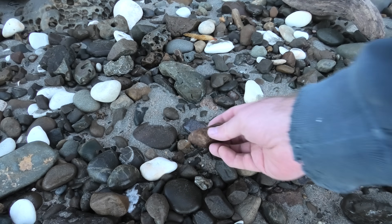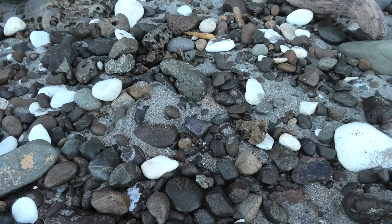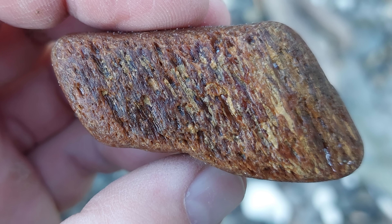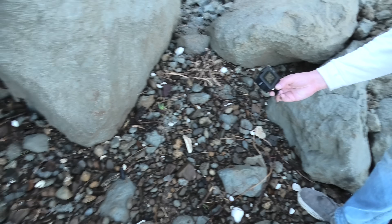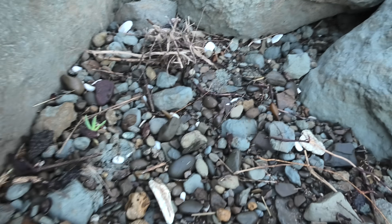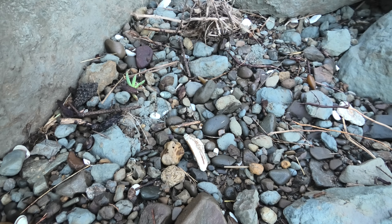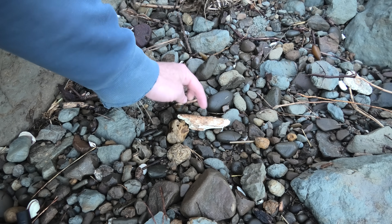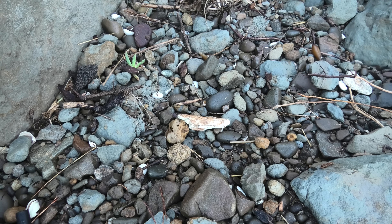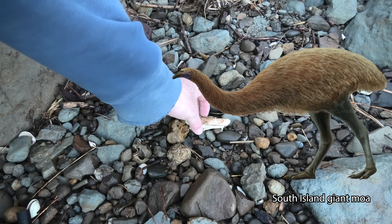A little bit of whale bone — not sure if it's whale. That seems so mineralized. There's a piece of moa bone — potentially. I found a piece here on Sunday, four days ago. It was broken so I found three bits from it, and Stuart and Caroline have it — and this is the other bit. So that's a bit of moa leg bone. One of the biggest birds that ever lived — couldn't fly.